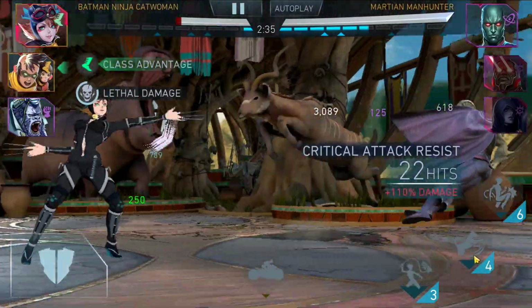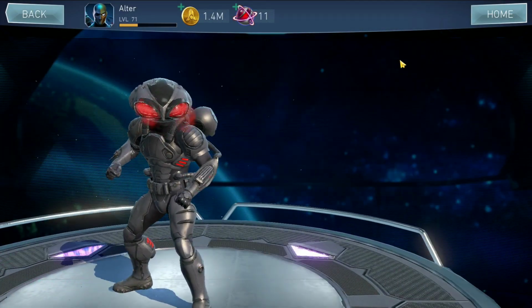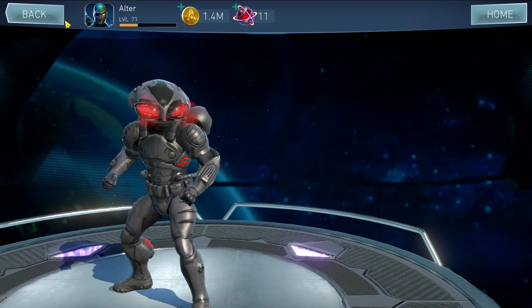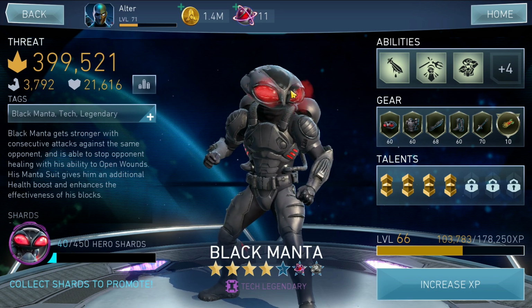So now we're going to move on to number 3, which is going to be Black Manta. So the reason why I wanted to put Black Manta on top of Batman Ninja Catwoman was because when Black Manta first came out, he was not that bad like Batman Ninja Catwoman was. This character has been good pretty much ever since he was launched. He's been a really, really good character.